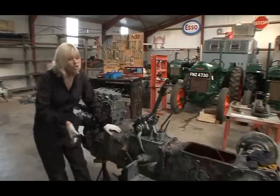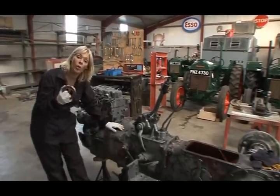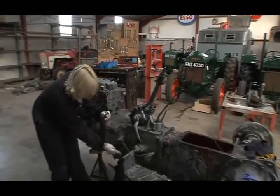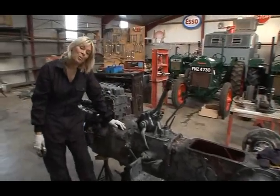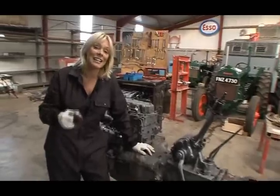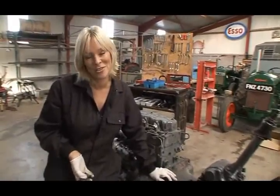Now, when you replace the clutch, you also replace the thrust bearing in the bell housing here. And when we took out the old one, it gave us access to replace the very worn clutch pedal shaft here and bushings, and also the brake pedal shaft and bushings down here. Why would we go to all this trouble? Because whilst we want our tractor to look really good, we also want it to be mechanically sound and drive as well as it did when it came out of the factory over 40 years ago.